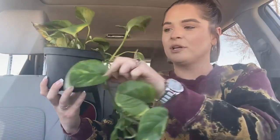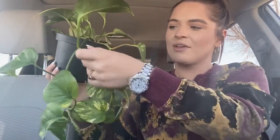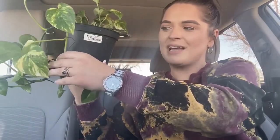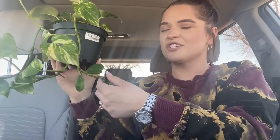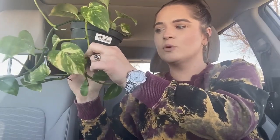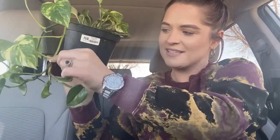There are some crusty leaves on here, but honestly, I think these vines are pretty mature. You can just see from the thickness of the stem. And if you guys don't know, usually with Hawaiian pothos, the stem of the leaf is much more yellow and the leaf itself is a lot brighter than golden pothos. A lot of people say that they're just a mature golden pothos, but you can easily see that the stem is a lot yellower as well as the leaf itself. Also, we have some aerial roots coming off of these stems.